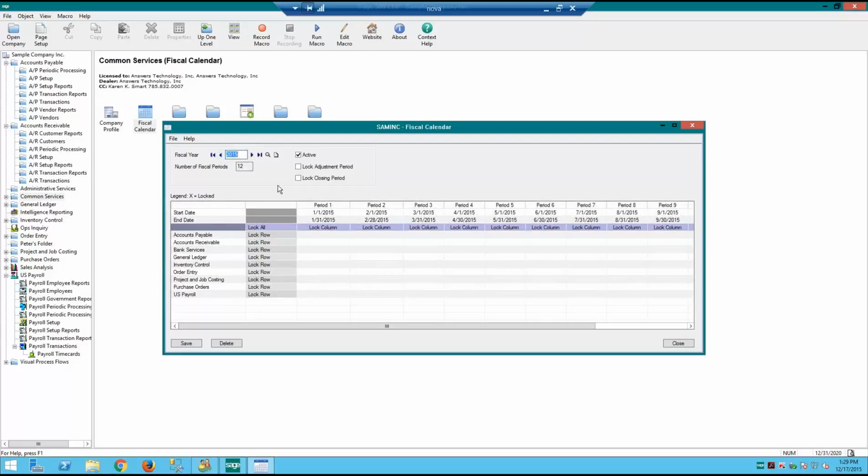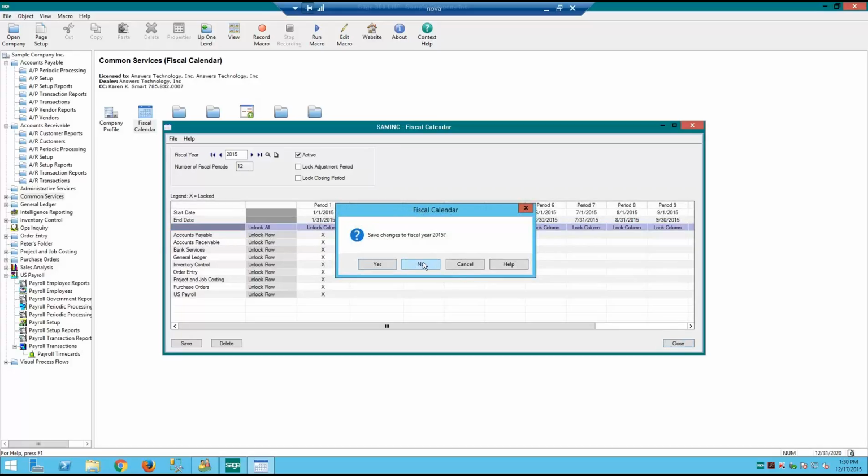So in this case, you would want to lock the year 2015 if you're creating the new year 2016, and just lock the January period. That way people can't make mistakes and put January 1, 2015 or any other date in January of 2015 when they're entering invoices into the system for the new 2016 year. So this will help keep down on that, because it will pop up a message that basically says that you're not allowed to post into this period and year.